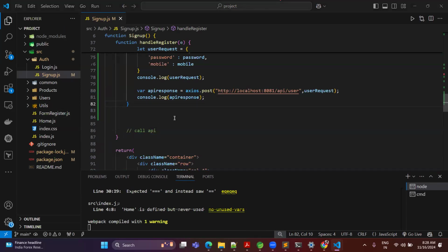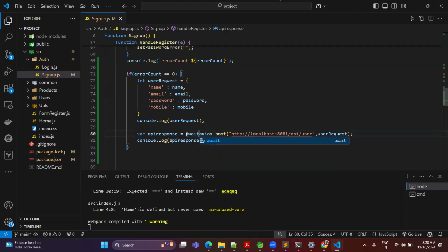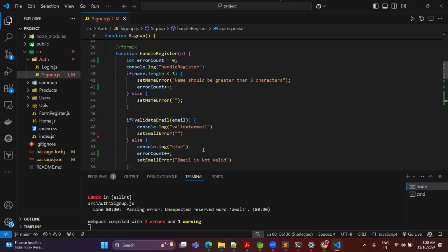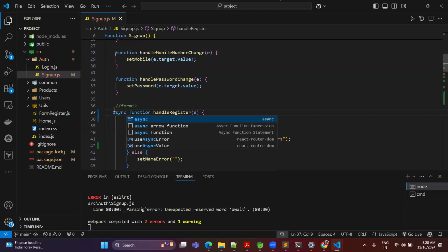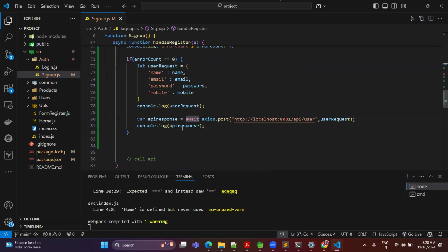Now to convert this into asynchronous, what should I do? We should put in await and async. Exactly. You should write await here, and since we are using await, I should make this function async with the async keyword. Then this function becomes an asynchronous function. Now immediately you will get the response back here.